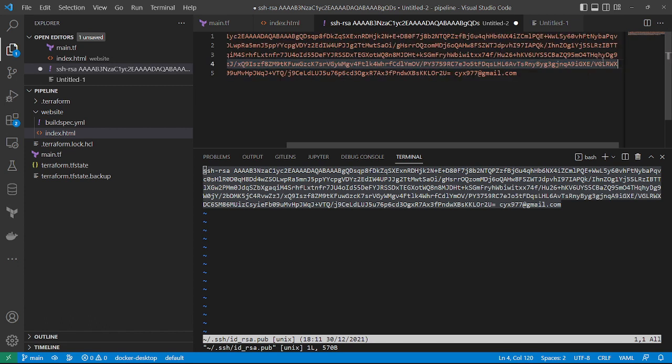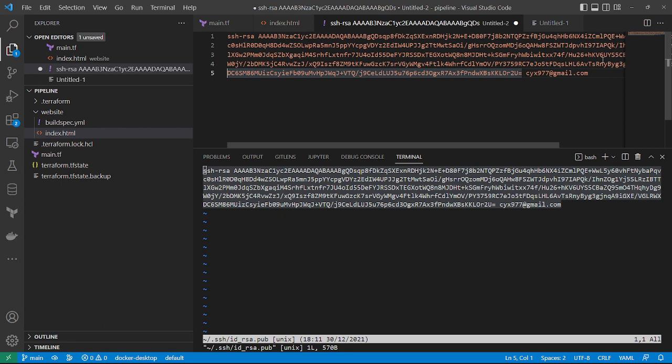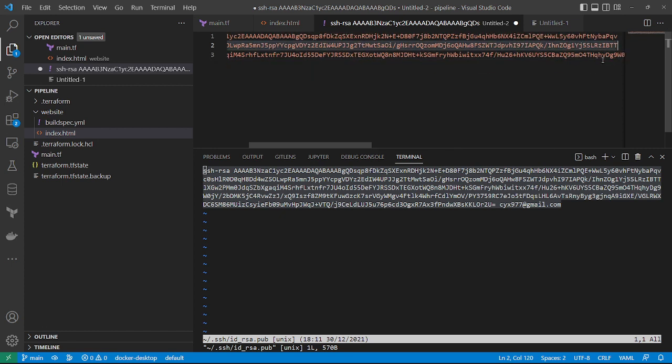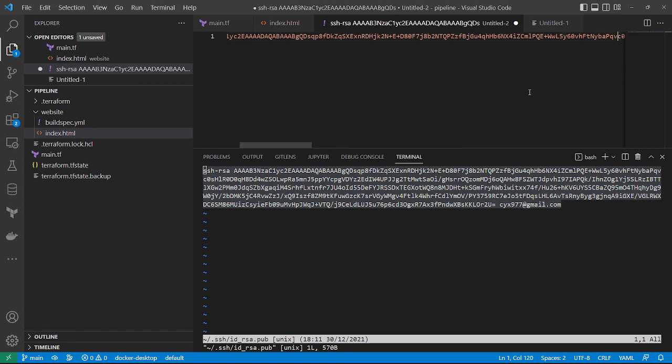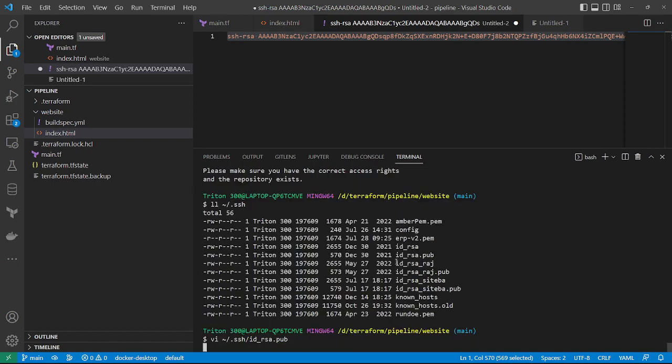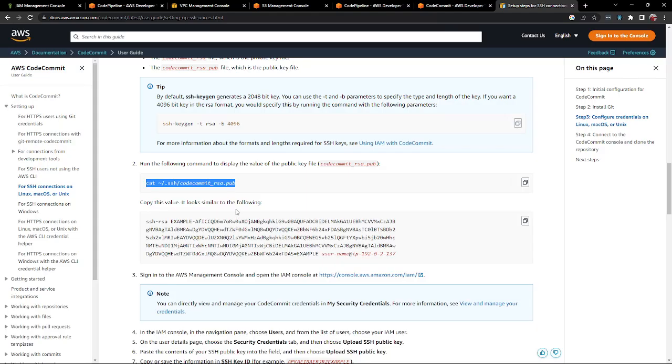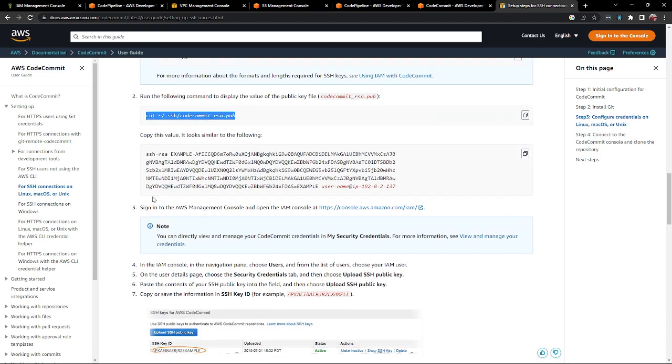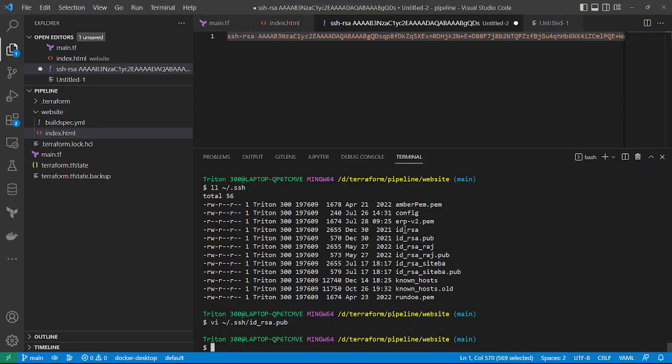It shouldn't be that way. So it's on a single line. So this is my public RSA key, this value, username, hopefully there's my email address as well.